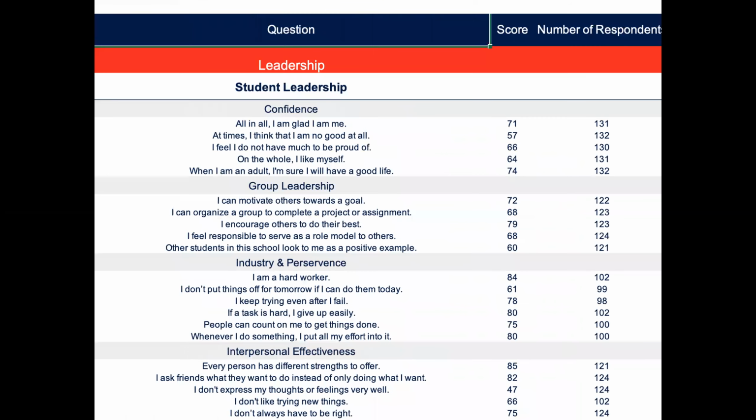Now if we click on the individual staff, student, or family results tab, this is where we get the individual by question results. So this allows us to do a very detailed analysis. If we wanted to probe an area that perhaps might be an area of growth for us, we can go to the by question data and understand exactly where it is we need to focus.